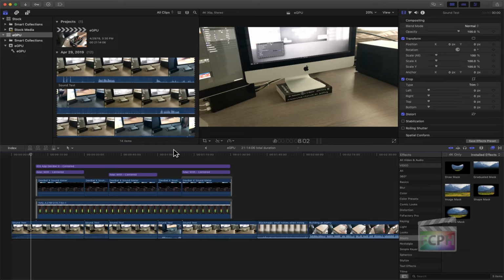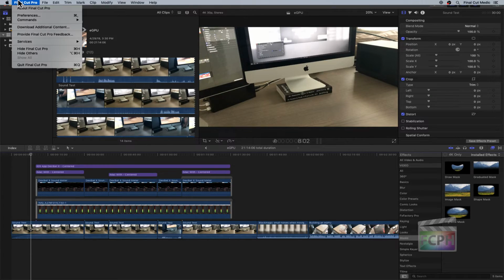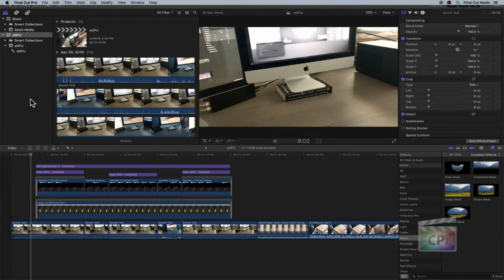Unfortunately, right now, unlike older versions of Final Cut and other apps, you can't detach the inspector or the effects or those things and move them over. Definitely go to apple.com/feedback, where you can give feedback on Final Cut. You can also go up to the Final Cut Pro menu, and there's an option that says Provide Final Cut Pro Feedback. Especially with these eGPUs, connecting multiple monitors is fairly easy. It's not really optimized for a 4-display setup right now, but give that feedback, and hopefully they'll add that at some point, because that would be a pretty cool thing to get into.